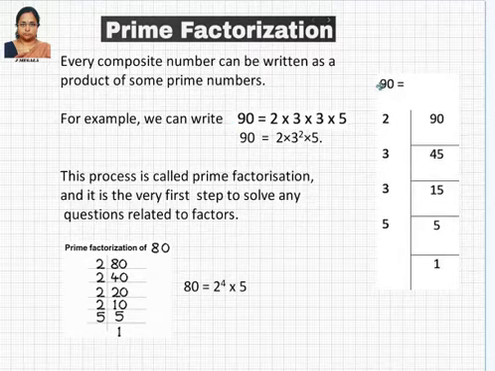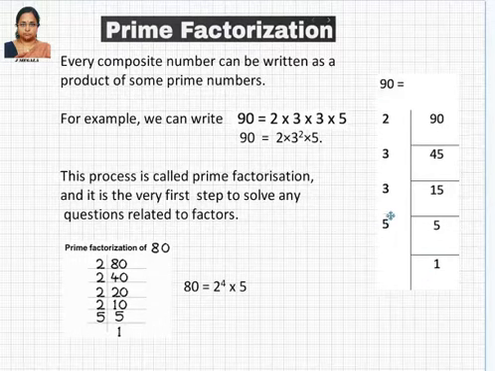So for example, you just take this 90. For this 90, we have to separate out all the prime factors. First, the simplest prime number is 2. When you remove that, it's going to be 45. Then again, you take out 3 from this, then it's going to be 15. Again, remove one more 3, then it's going to be 5. Then remove that 5, then it's going to be 1. So that's the end of it.